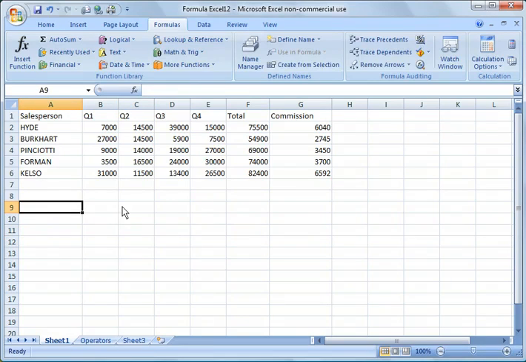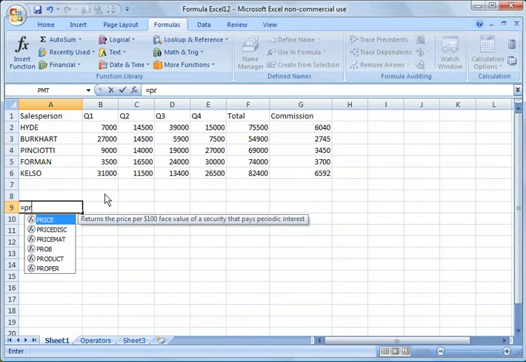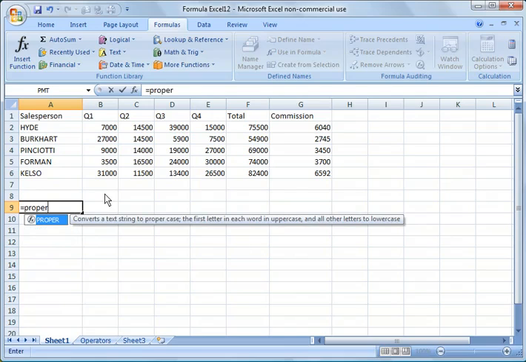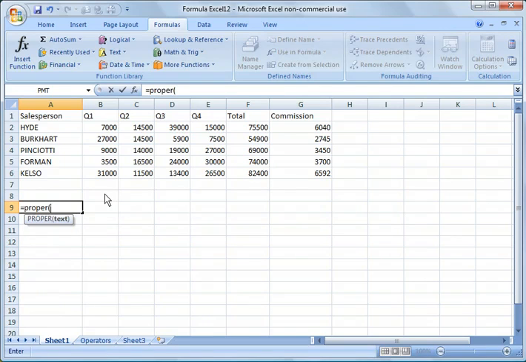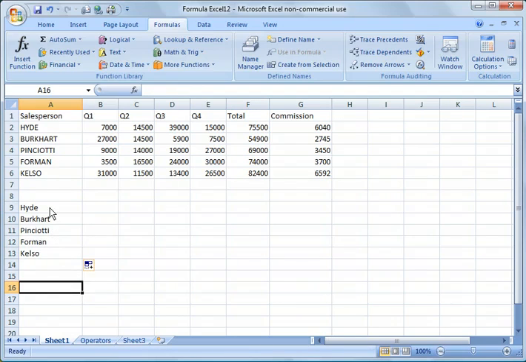One other quick thing I want to show you is how to use some conversion techniques. So we talked about concatenation before, which is real handy with mailing lists and things like that. But if we have all these in uppercase, we want to convert them to more of a proper format. There is a function called proper, and then we can put in the cell that we want to convert, and you notice what it did is it took that uppercase name and put it to uppercase first letter, and then all the rest of them are in lowercase. Then we can drag it down and do all 5 of those names.